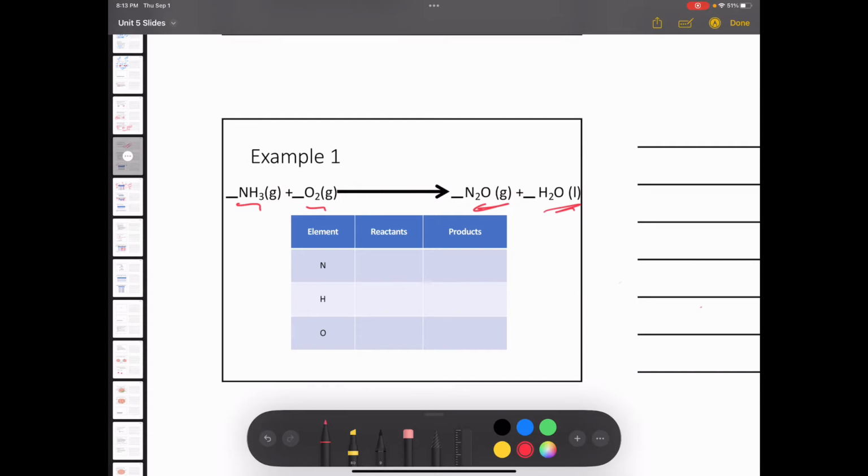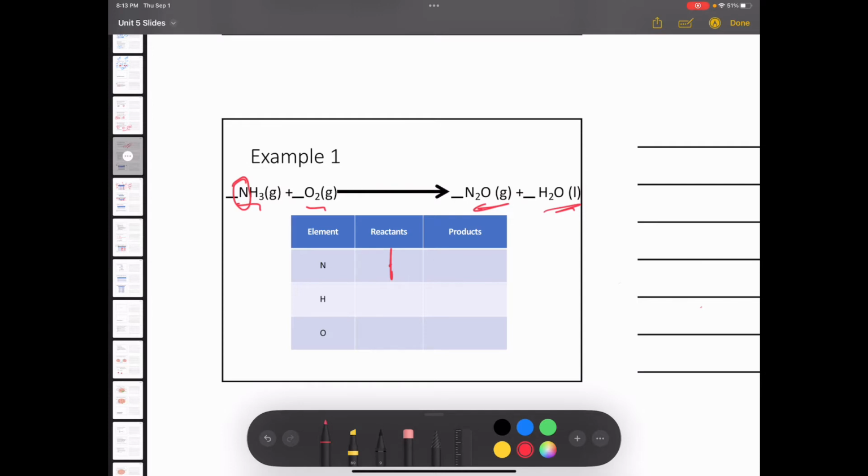So first thing, let's do the nitrogen. On the reactant side of the equation, there is only one nitrogen. I don't have any other nitrogen in any other molecule on the reactant side, and that's something you need to pay attention to. If you count one nitrogen in one molecule, do not assume there is no more nitrogen in another molecule on the reactant side. So always double check if there is any other molecule that contains that specific element.